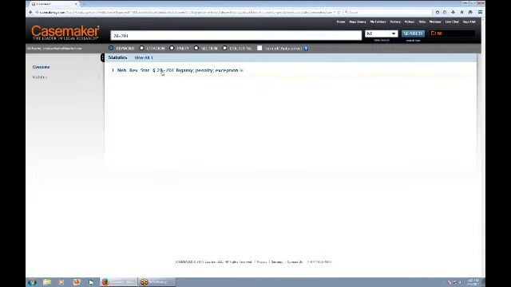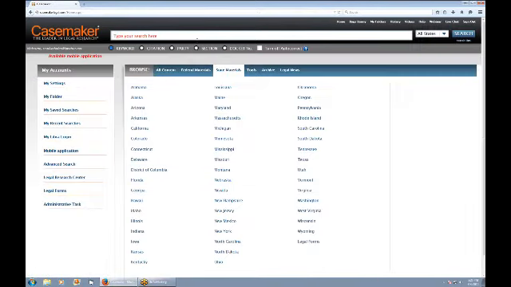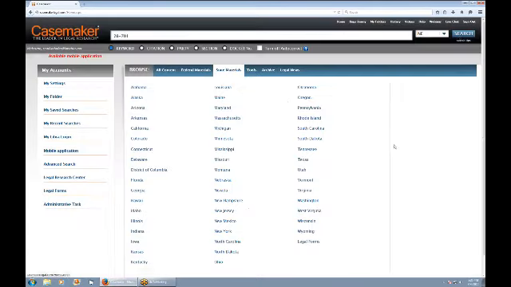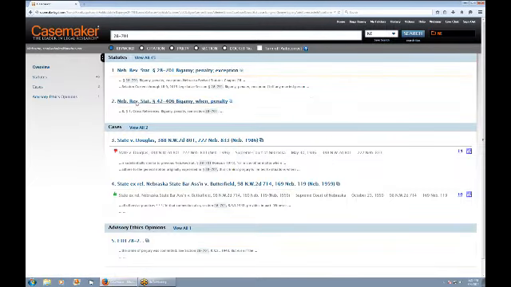As we can see, the statute we were looking for comes right up. Let's go back to the home page, however, and take a look at what happens if we don't use the Section Radio button. So this time we'll just type our statute number in, choose our jurisdiction, and click Search. What happens is Casemaker defaults to a keyword search setting. So while the statute we were looking for does appear, it's alongside any other time this particular string of numbers has been found throughout the jurisdiction's database.